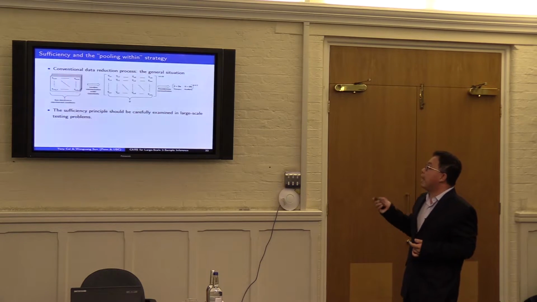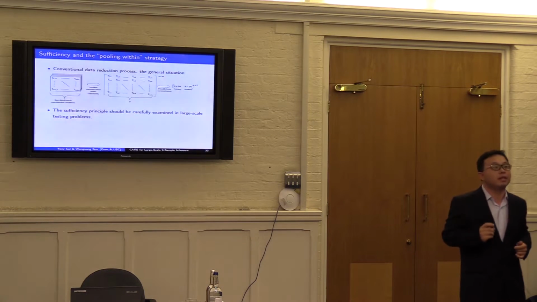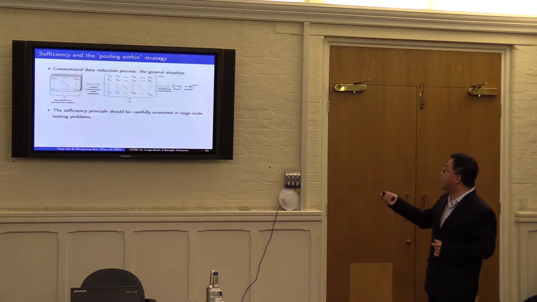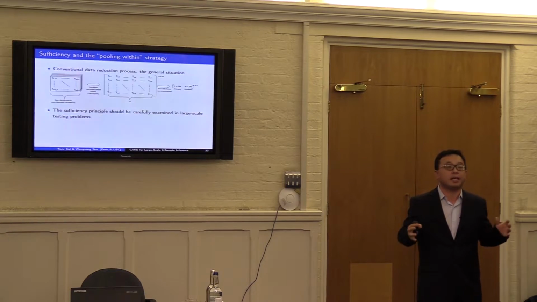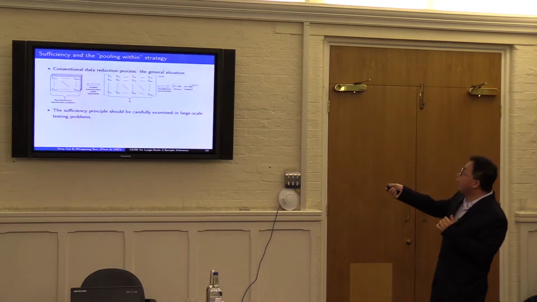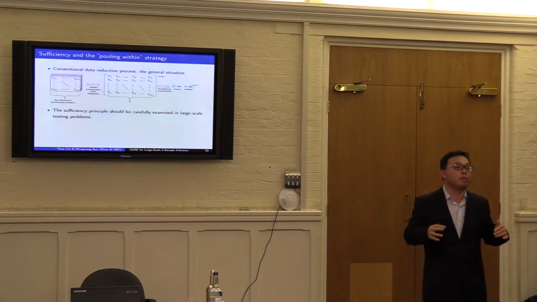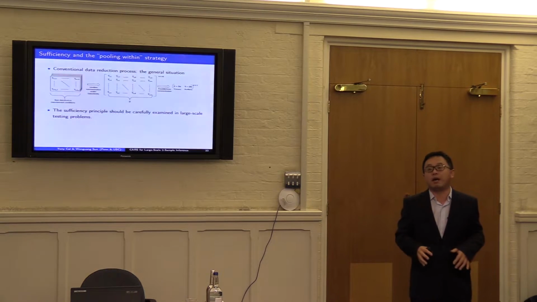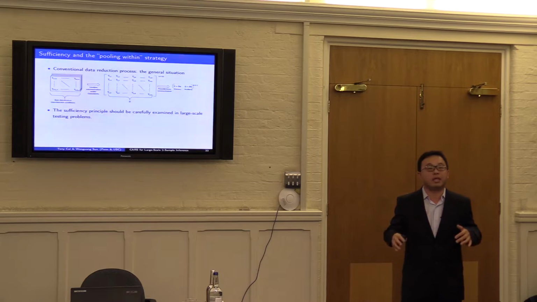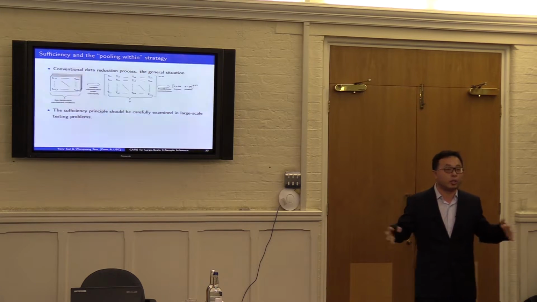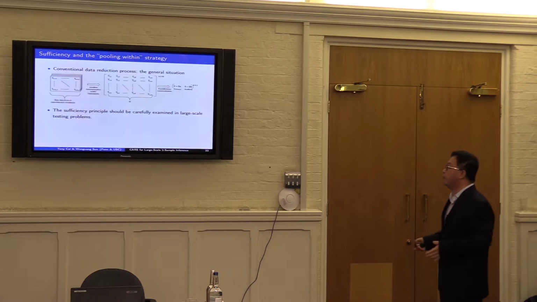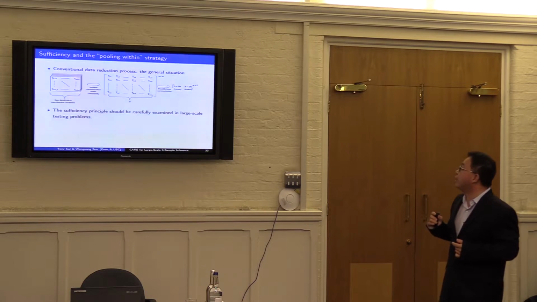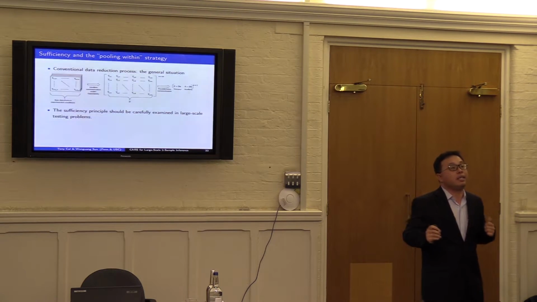And we argue that the sufficiency principle should be carefully examined and probably revisited for high-dimensional inference. In particular, we have provided a very nice example that by only looking at Y, you will have suboptimal multiple testing procedures, and we conjecture that similar issues would exist for other high-dimensional inference problems, including shrinkage estimation, large-scale prediction, and high-dimensional classification problems. And then the other important principle that we have argued is the independence assumption.